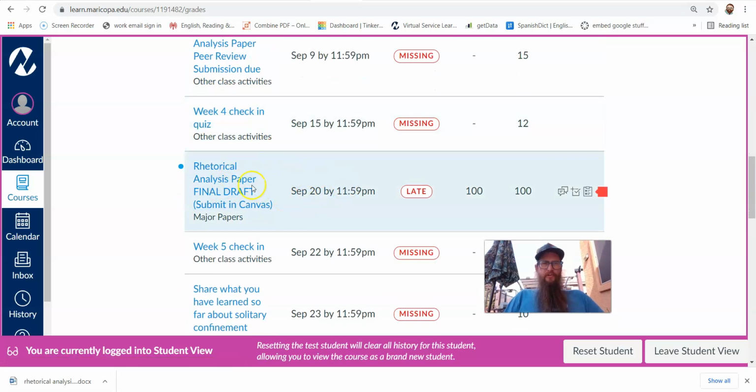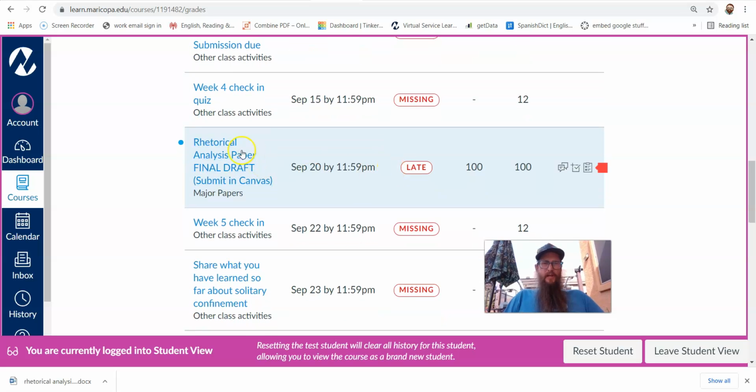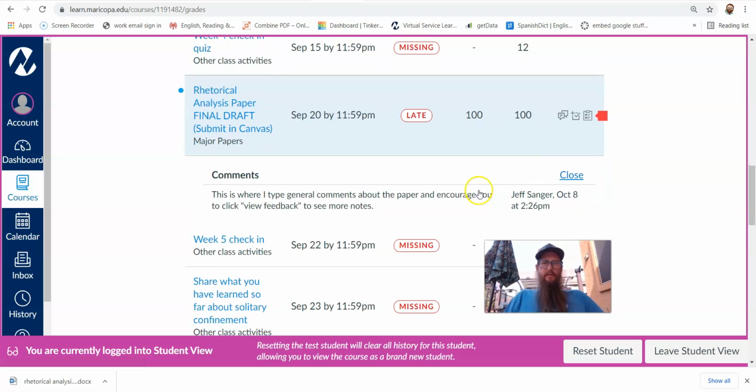So as you can see, the sample student submitted the rhetorical analysis paper. That's where the blue dot is. And we want to see the comment on there. Now, one way to see a comment is to click the little bubble there. And then you can see that. But there's lots more comments on there than just that. I don't want you to just look at that, and I certainly don't want you to just look at the grade. To get better, you want to look at what you are doing well and what you need to improve. And to think about that, you have to be able to see my notes directly on the paper.